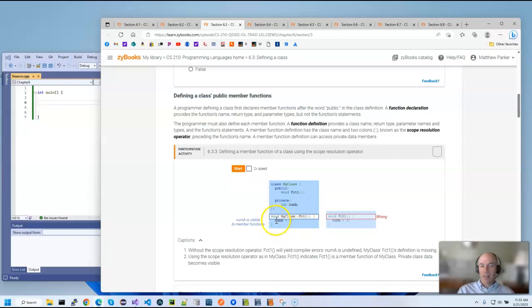So you can see here, they've implemented the method. And in order to do so, you have to use the name of the class and then the double colon operator. That's referred to as the scope resolution operator. And that's saying, all right, you need to go to my class, and it's got a function called fct1. Yep, got it, right there it is. And here's what it's going to do. So whatever functionality we would want that function to do gets written right here.